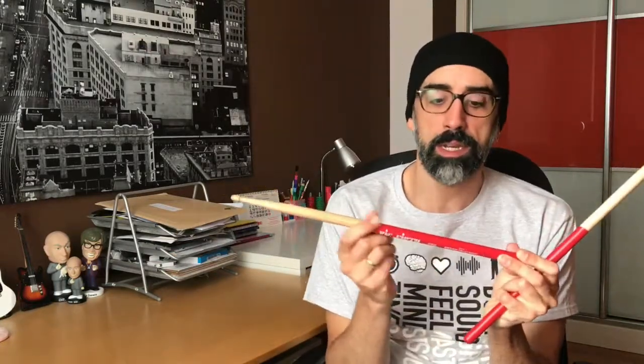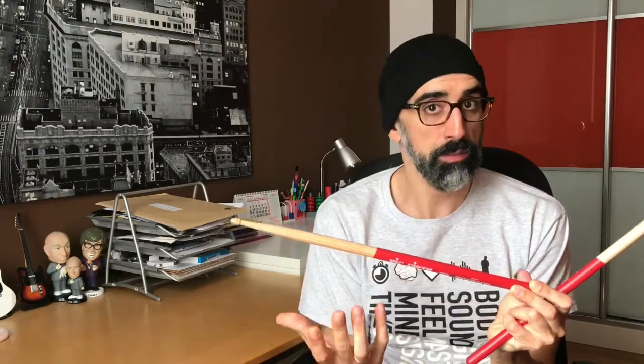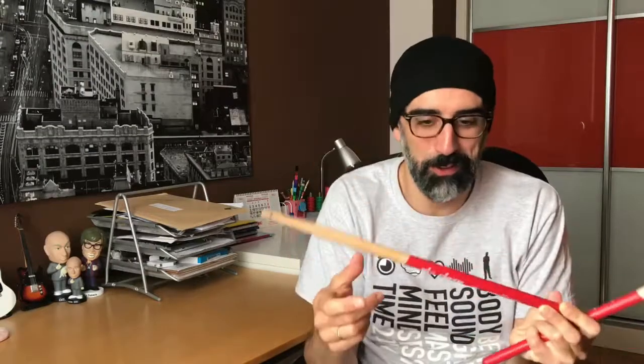With this one it's kind of regular — maybe not exactly the same as a standard stick. As you know, I don't have that grip problem personally, so in my case it's not a question of 'I need this' — I'm just testing it. But you notice immediately that the grip is better, because the extra layer feels like rubber or something like that. The response feels similar to a regular 5A.